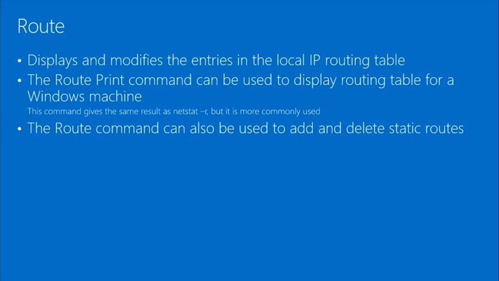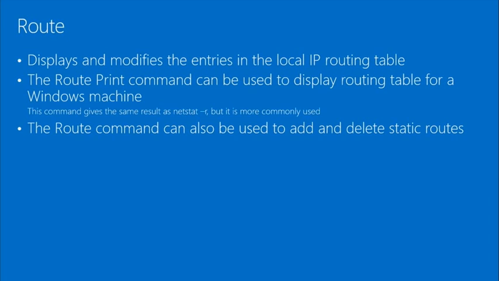Route. So you have your local IP routing table. Your IP routing table defines what goes where. If I'm at Bellevue, Washington, and I want to get to Seattle, how can I get there? Well, an IP routing table can give you the paths to get there. I could take 520, I could take I-90, I could take 405 to the top of the lake, or 405 to the bottom of the lake. So these are all freeways that I could use to get to my destination. The IP routing table has similar functionality.